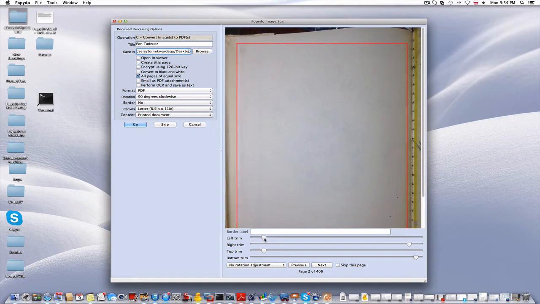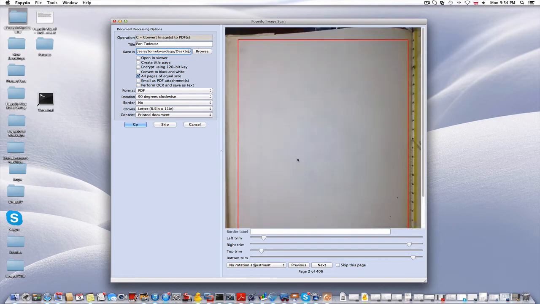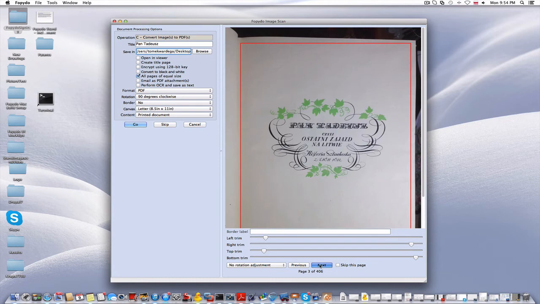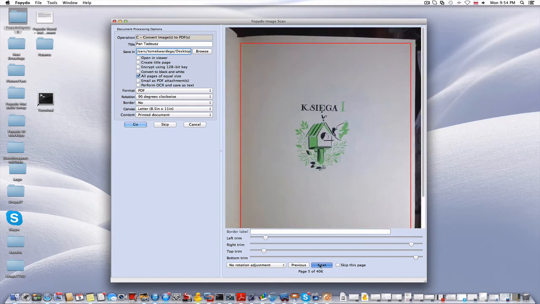And the first trim applied the size, so now I can just move it a little bit. That's because I turned the book around when I was scanning, so I changed the position of the book slightly on the turn. And I'll just go through a few pages to make sure that the trim is roughly correct on all the pages.